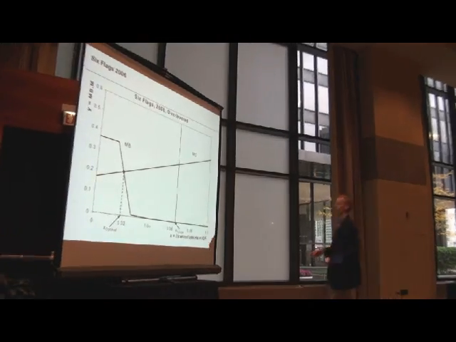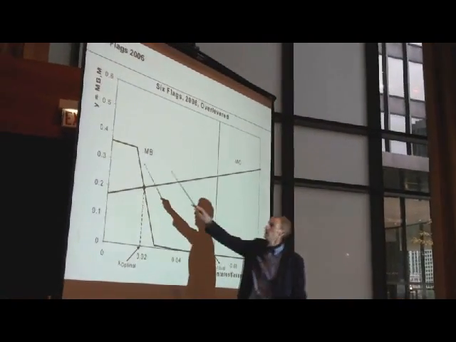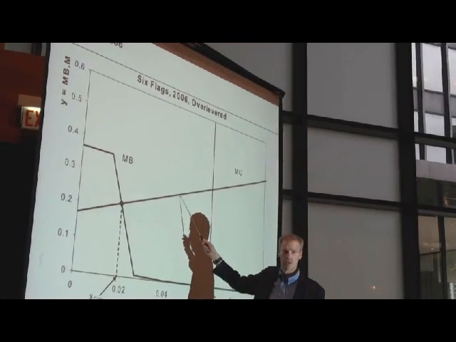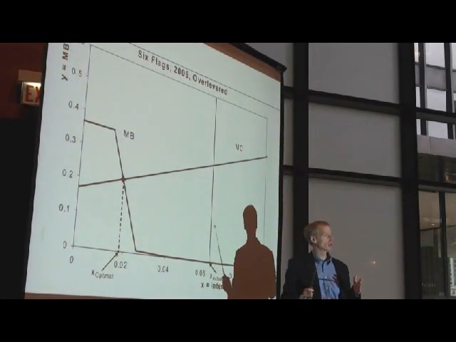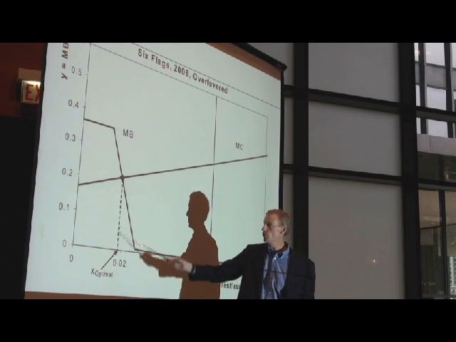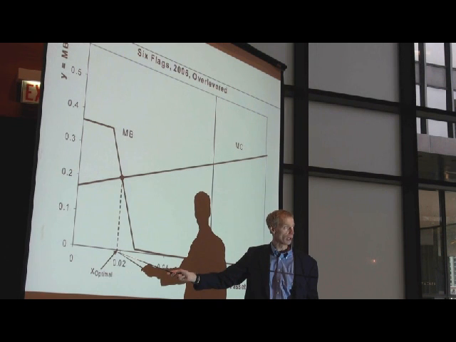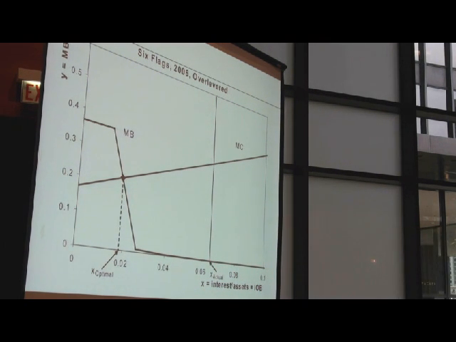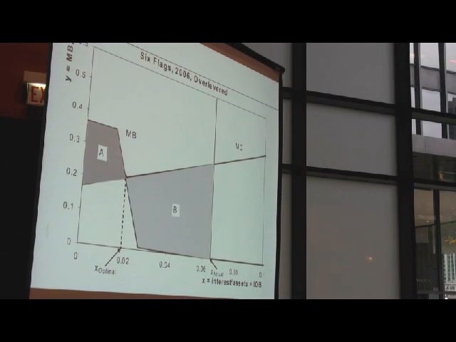Not every firm is close to optimal. Here's Six Flags, used to be Six Flags over Georgia, now Six Flags. Here is their benefit function, and the cost function for Six Flags is here. So for companies that have characteristics like Six Flags, this would be their cost function. Marginal benefit equals marginal cost. That's how much debt they should have. They had 3 times as much debt as they should have, okay? Well, whoops, area B up there is an estimate of where costs are outstripping benefits.